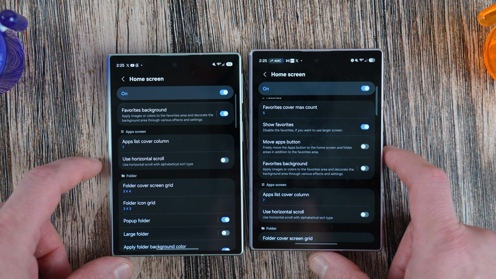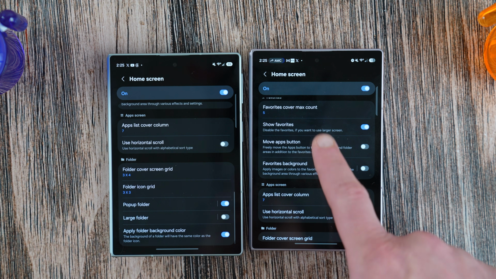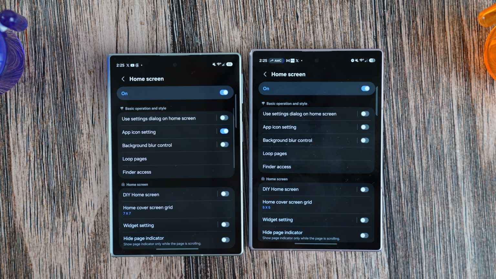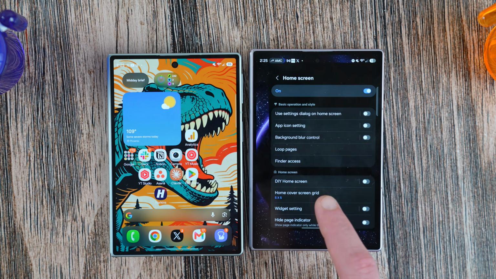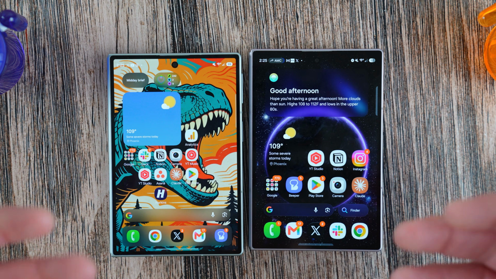There's a bunch of other things that HomeUp can do as well, and I'm going to dig into that in our full tutorial, and our writer Josh is going to cover a full written tutorial over on the website. But I definitely recommend, if you've never played with it, to at the very least, if you have a Z Fold 8, download it so you can take control of the number of icons you get on your cover screen.